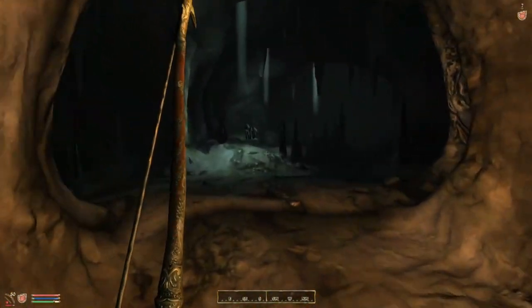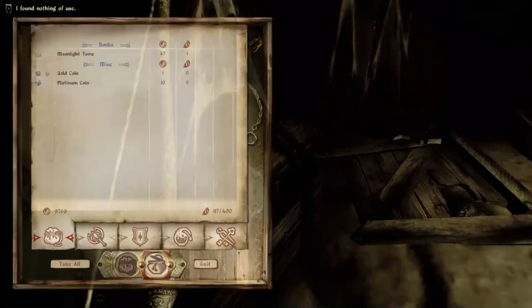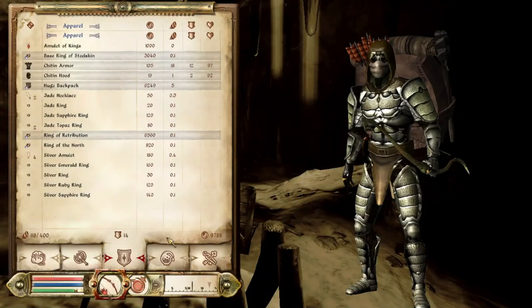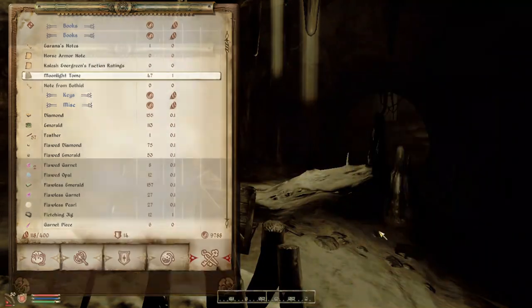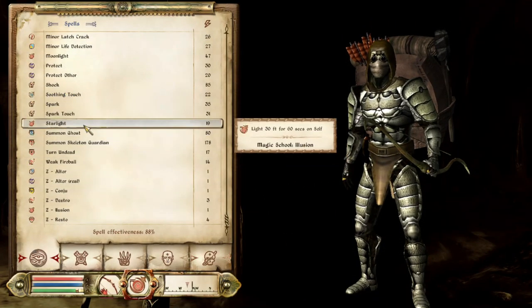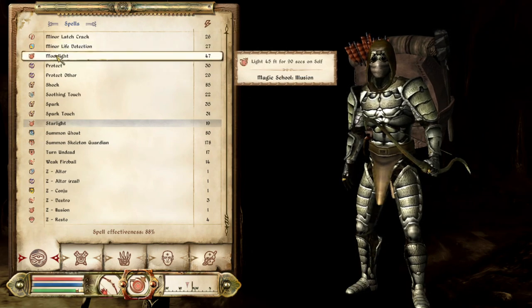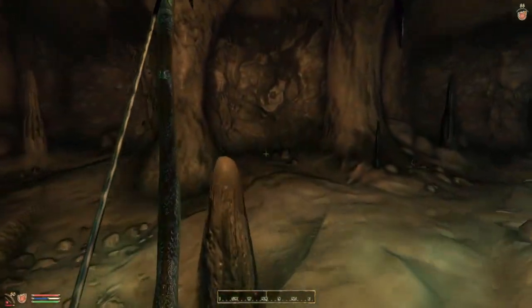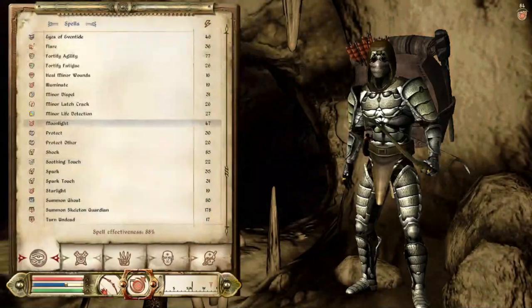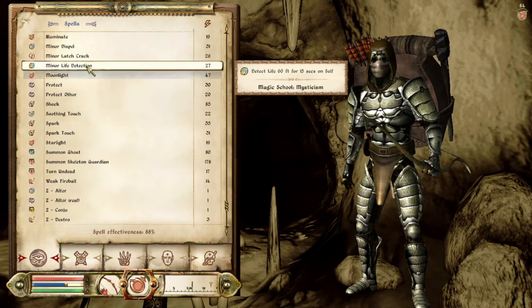So after I reach 50 in illusion, the plan is to reach 50 in security to continue the Thieves Guild. Moonlight. So it's another light spell. 120 seconds. I think I can use this one. The one I'm using is Starlight, the one that gives me 60 seconds. Moonlight gives me 45 feet. Yeah. So this is basically the improved version of the spell we've been using. I think it's worth it. 90 seconds. Yeah, I think it is.